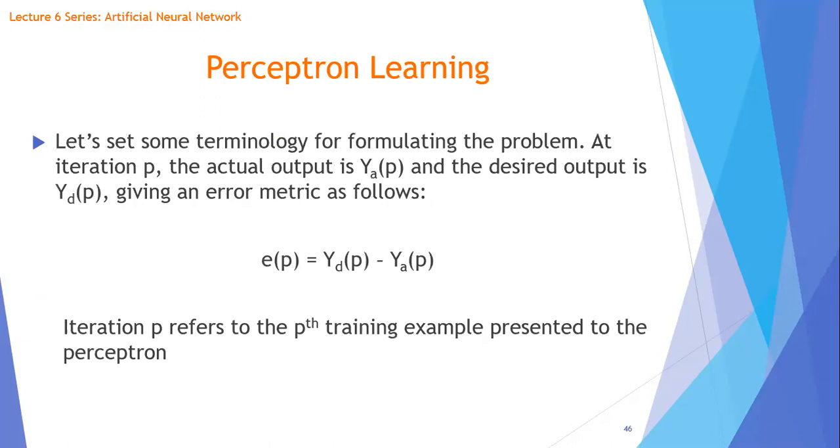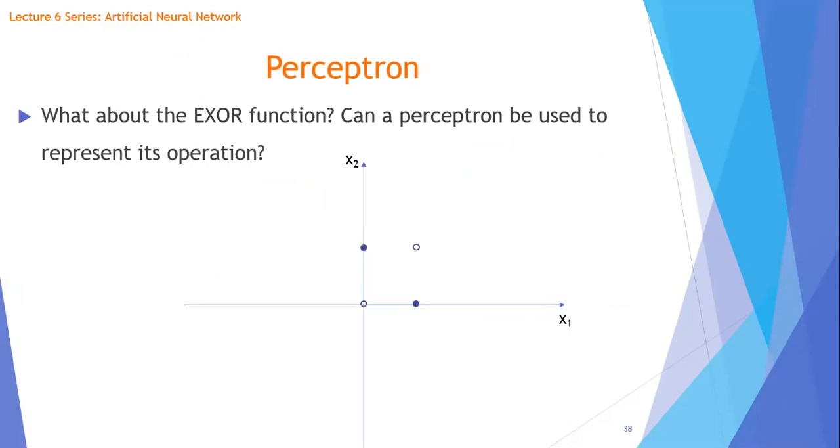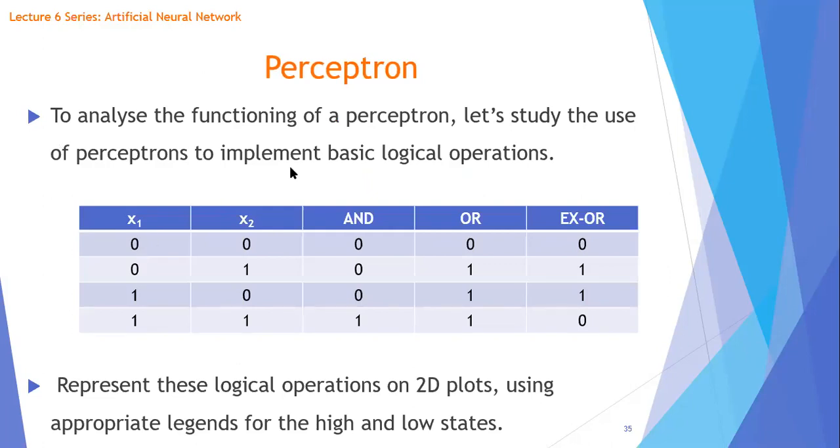If you just go back and look at any truth table of the logical function, let's take the AND function here. Your two inputs are x1, x2, and then you have the output you want. In this case, when x1 and x2 are both 0, we expect to get an output of 0. As a result of the learning process, if at the end of the training you are able to arrive at the weights and threshold for your perceptron which provide all these various outputs for the corresponding inputs, then you see how to train your network.